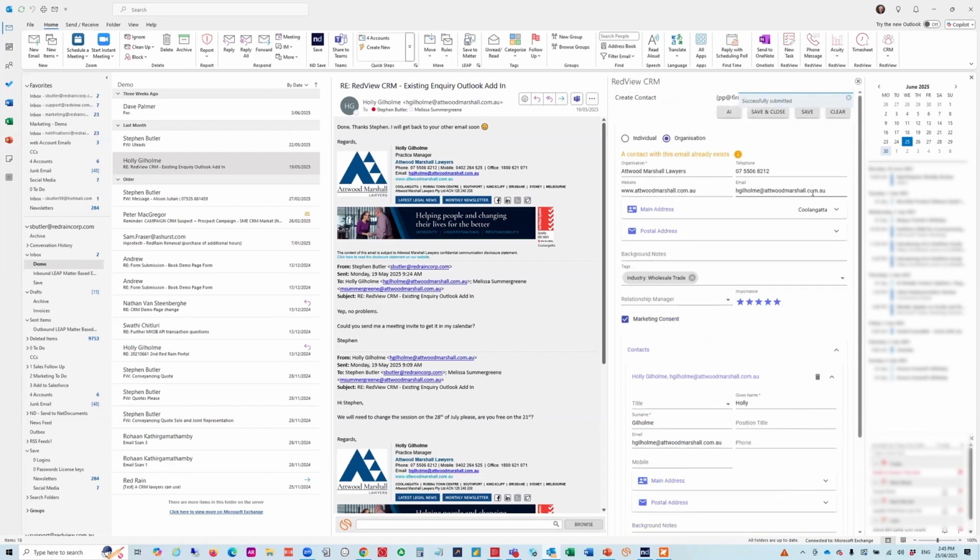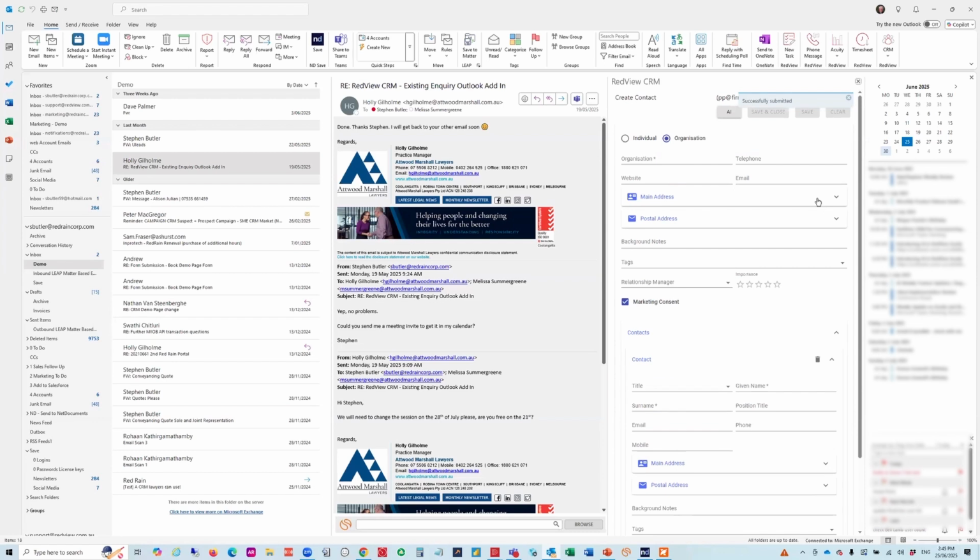We've extracted the information out of the email, and we've now got another person on our newsletter list, and we've got the firm captured with some information about the industry. So trying to be very, very quick and easy to capture intelligence about clients and contacts and get them into the database. So that's the data entry capture.